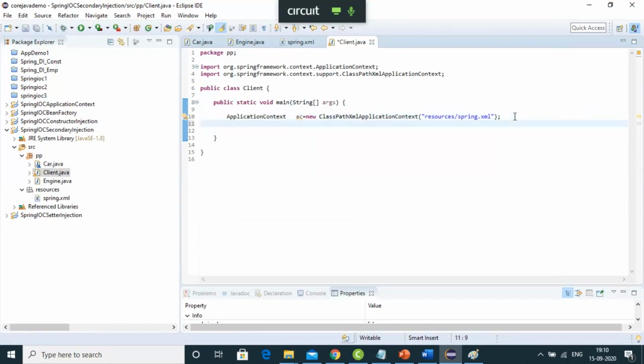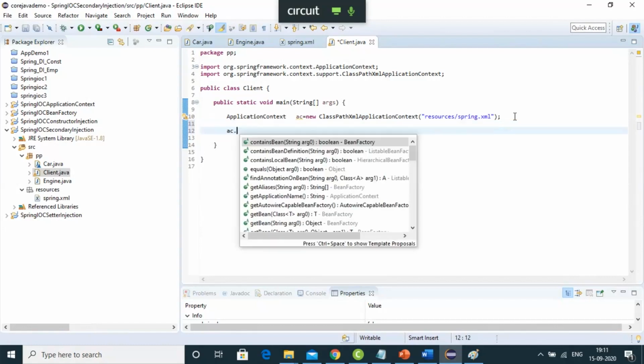Okay, now I've created the application context object. Now what I want is that when the client requests a car class object, the client will automatically get engine details also, because the IOC container has injected the engine object inside the car class. Correct. So the client has requested AC dot getBean.